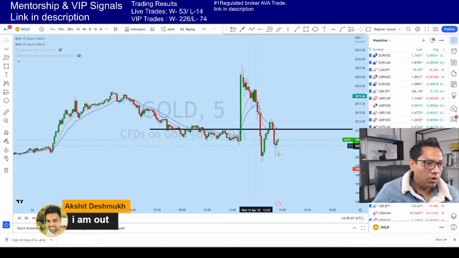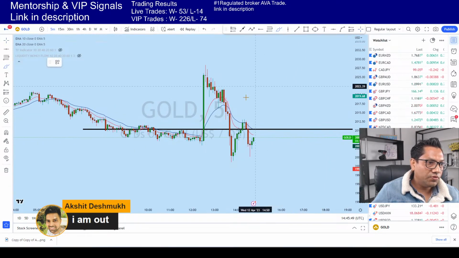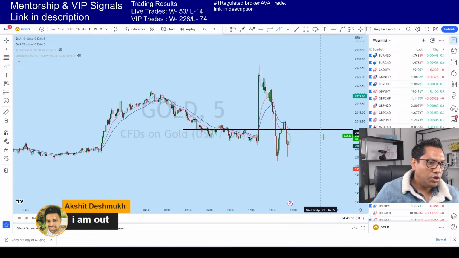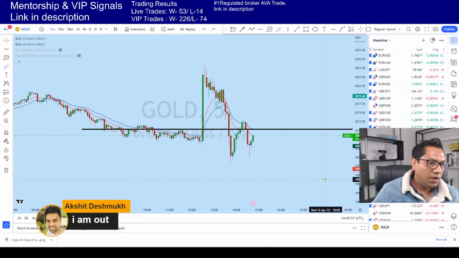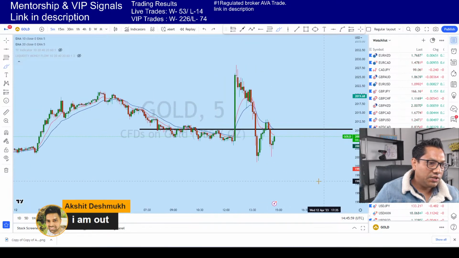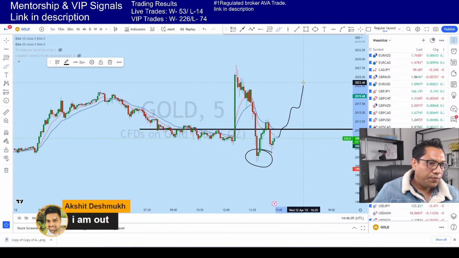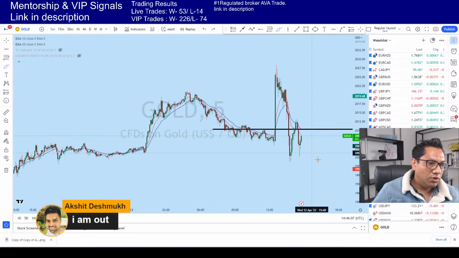And as you can see, gold, the way I see it, I think gold is forming a double bottom here, and we might see that this market ultimately will continue its long-term bullish trend. There is a liquidity grab at the top and also a liquidity grab at the bottom. At the end of the day, it looks to me that this market will just continue to rise.